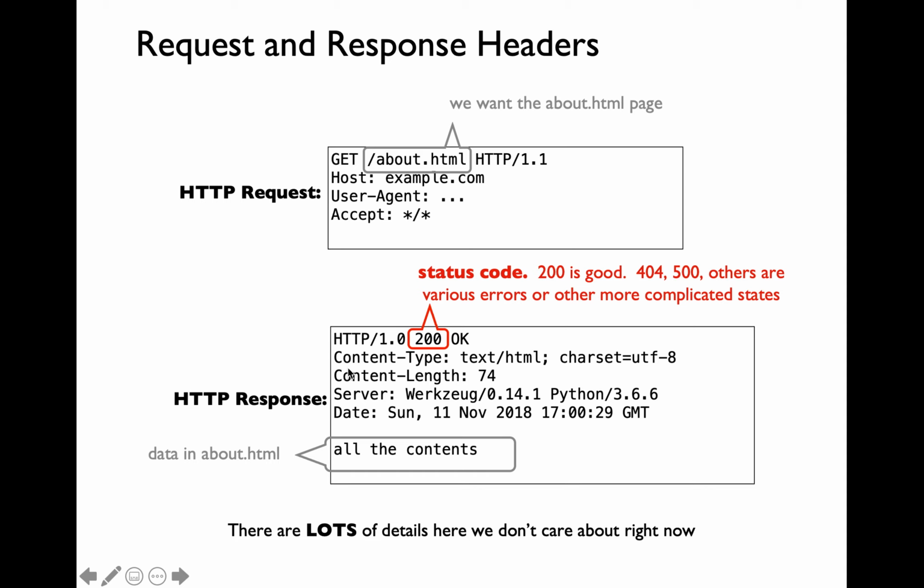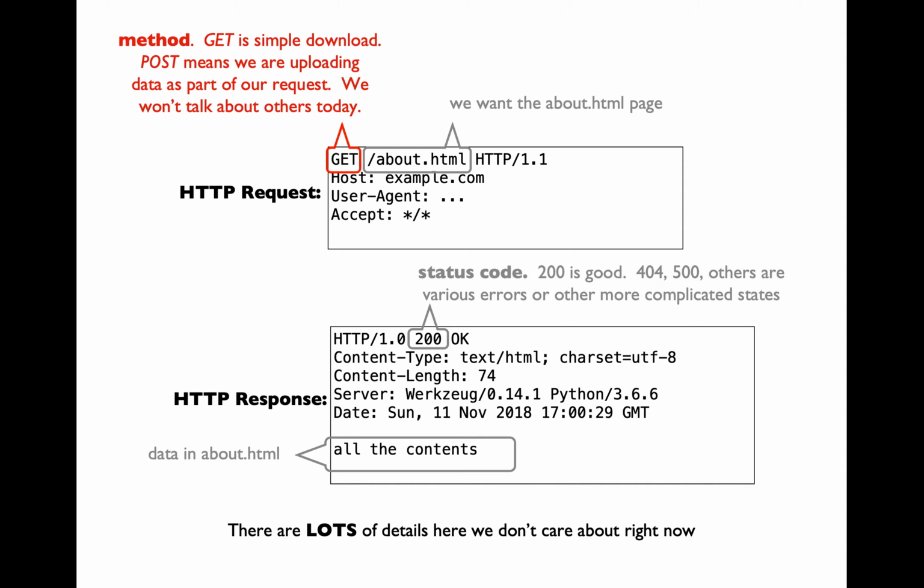All of this information is called header information within the HTTP response packet. Along with the header information, you're going to have the actual contents of about.html inside the HTTP response packet. Message and packet are used interchangeably, they just refer to the exact same thing.